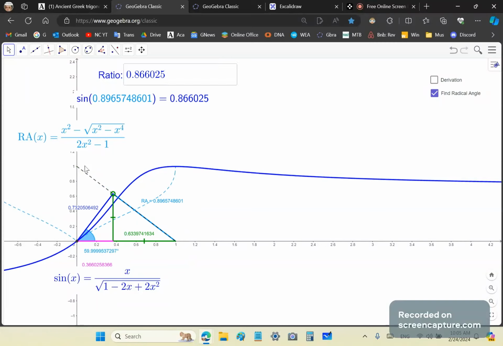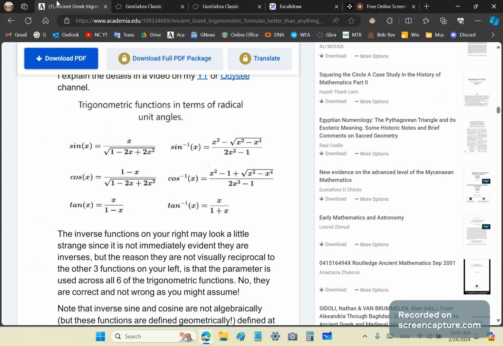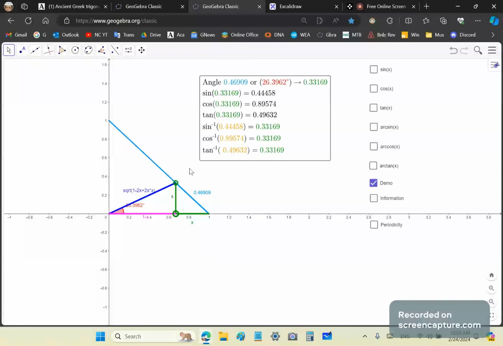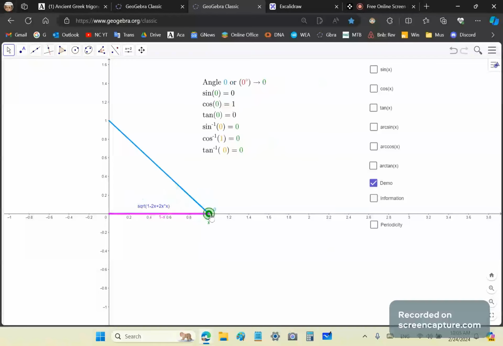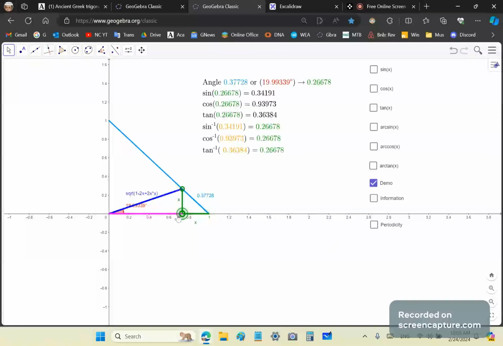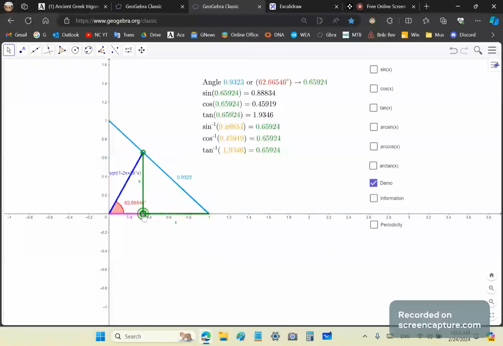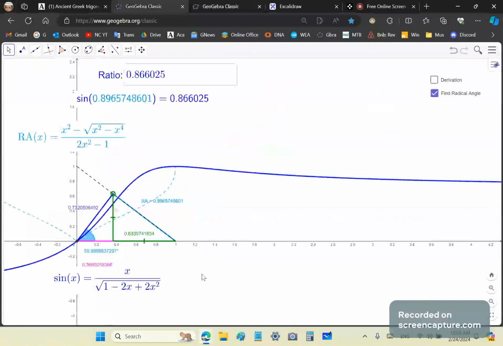You can do this same exercise, finding a radical angle formula first, using this formula. You don't use the inverse, because that's a different function. Even if you want to find it for the inverse, you would take the inverse function and set it equal to the radical angle, and then go the other way. As you can see in this applet here, I've done it with all the ratios. I start at 0, and I move all the way through to 1. So this works beautifully, very easy, and there's nothing more to it. I hope that explains how this works.